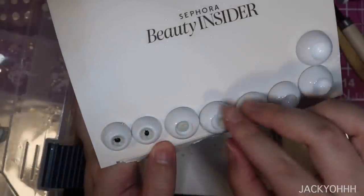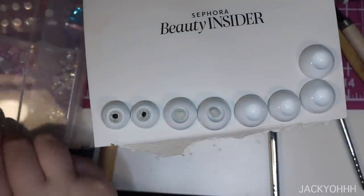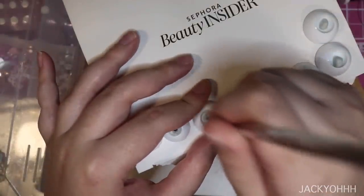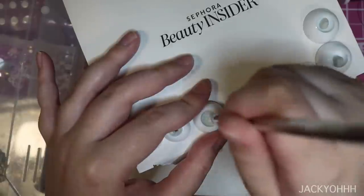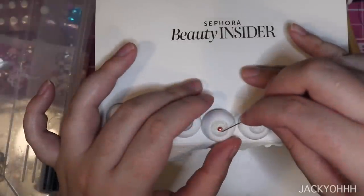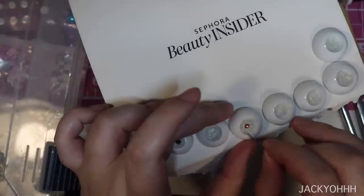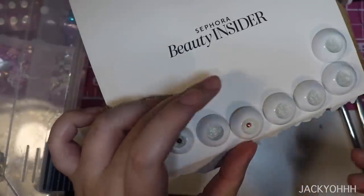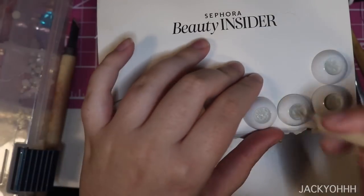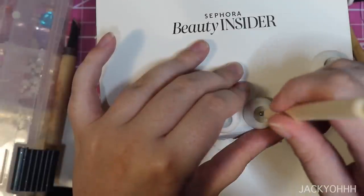I put a little dollop of epoxy sculpt into the base. I then took the back end of a Q-tip and smashed the dollop down so it's flat. To create the pupils, for one of them I wanted to make a little gem for the pupil because I thought it would be real cute. So I took this half back pearl that's red and sort of duochrome-y, and I smushed that into the middle of the eye. For the others, I just took a dotting tool and I smushed that into the middle of the eye and sort of spun it around to get a circular effect.